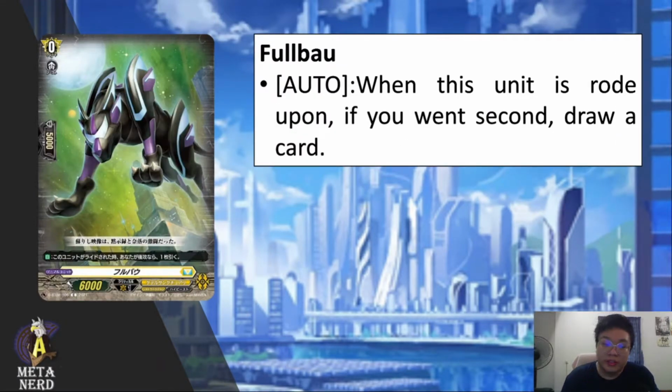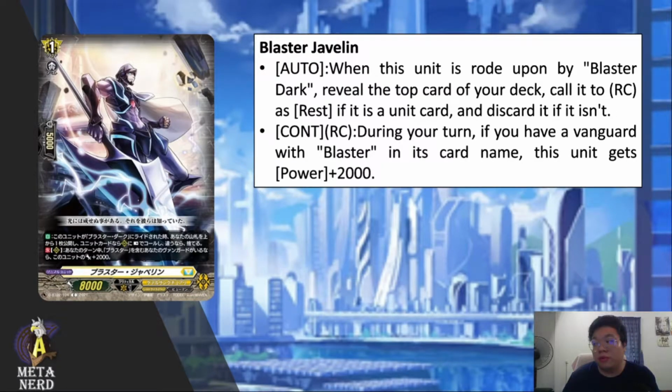First, of course, is the dog that forever has the sunglasses on, Fullbau. And of course, this is basically a generic stutter, nothing really much to talk about. But it's been a while since I saw Fullbau, minus the V series one. So nothing really much to talk about, although he does look like Black Panther to me instead of a dog.